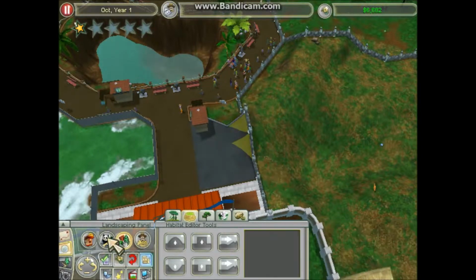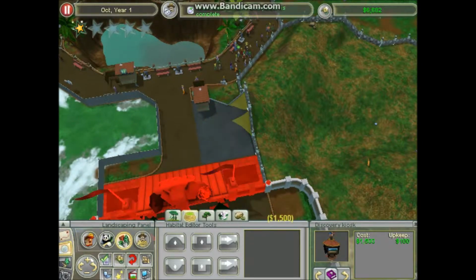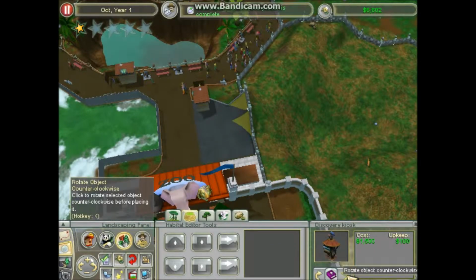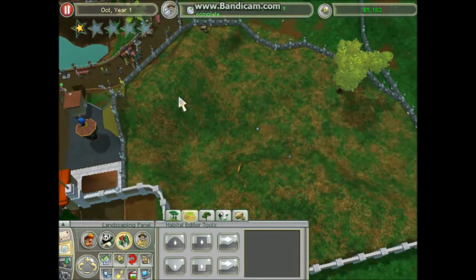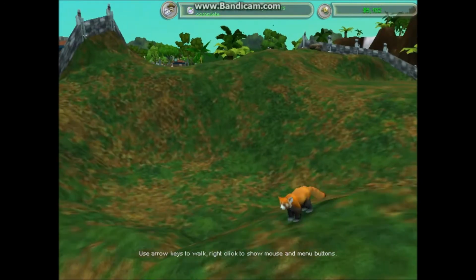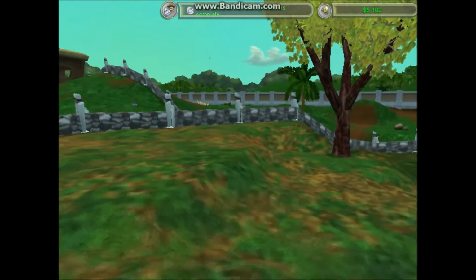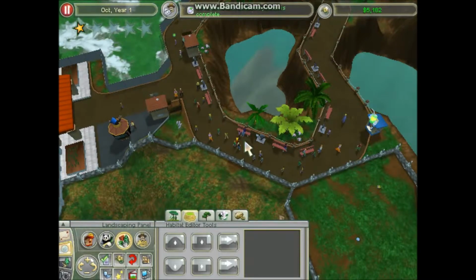After I make this little kiosk area, I'm gonna go around the exhibits and clean up and stuff, and then after that there is most likely gonna be nothing else for me to do, so I'm probably gonna end the episode. Want a facing there. I don't really care about that. Panda. But knowing the game, there's probably something else that will pop up.